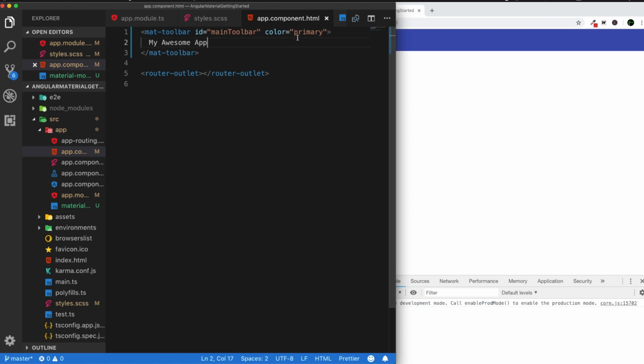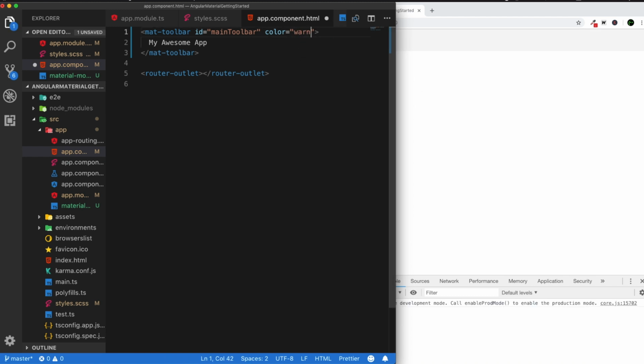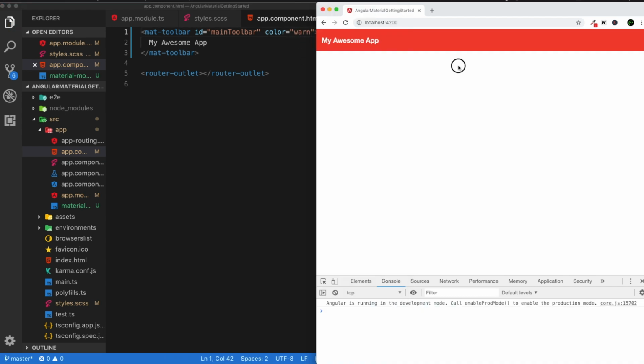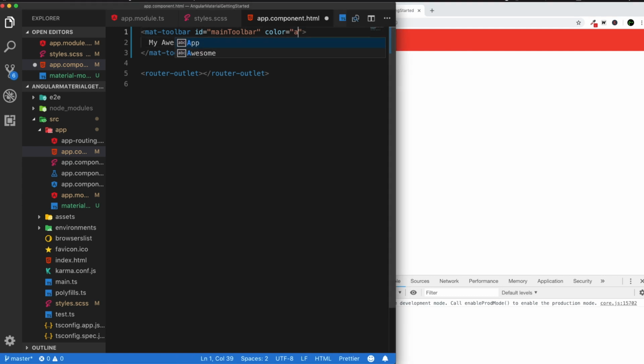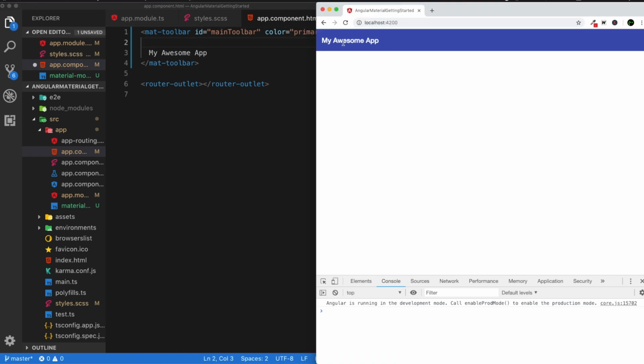The primary is the indigo, and the secondary will be a pink, I guess. Maybe one. Yes, no, one is a red. Accent is the pink, I guess. Yeah. Okay, so we have primary, secondary, one, and accent. We're gonna use primary for now. This is just plain and simple.